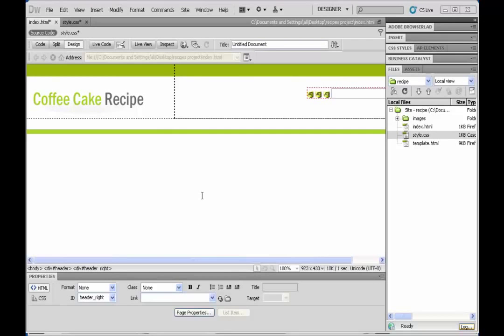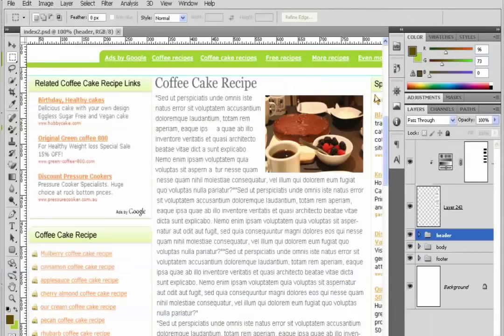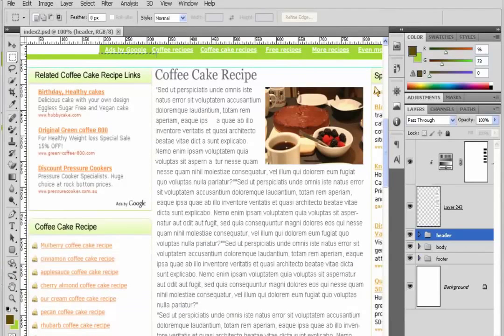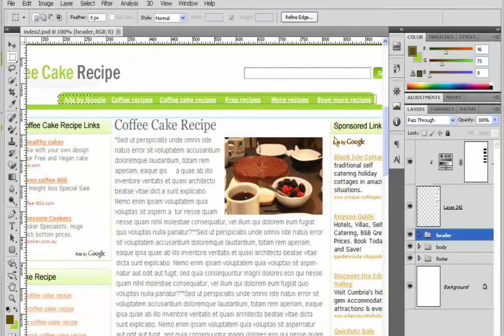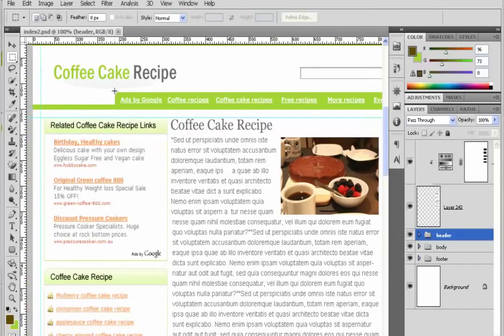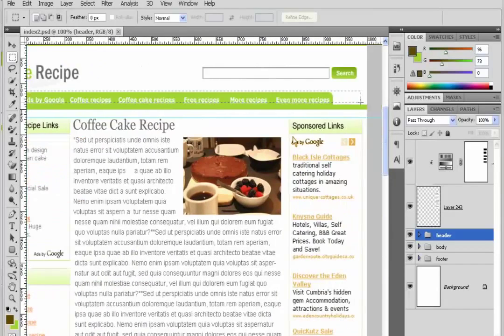Let's carry on with this, and what we want to do is get into this section here, the Google AdSense at the top. Don't worry, we're going to come back and tidy everything up towards the end. I just want to get the actual structure laid out, because we still have to put content in, so we want to get this in.